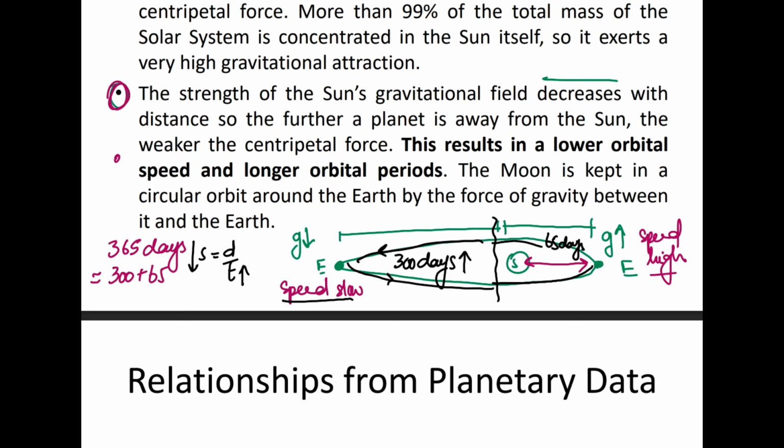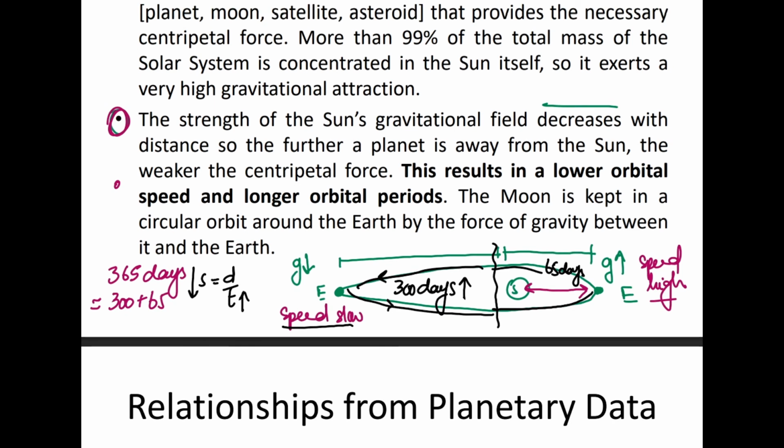On the other hand, if I had set the same target for anyone to cover the same distance in a shorter time, of course they would start running faster to match the target. They will start doing more work to match the target. But this is just an analogy to make you understand. Over here, it is purely because of the gravitational attraction. Where it's high, you will see high speed; where it's low, you will see low speed. But of course, the gravitational attraction is not low enough that Earth exits the orbit or roams around in free space. It's not going to be like that, right?